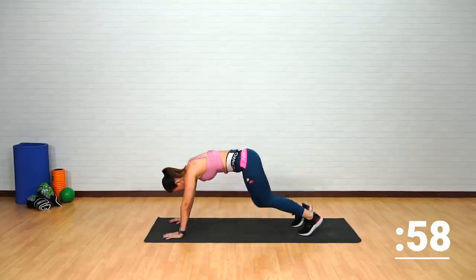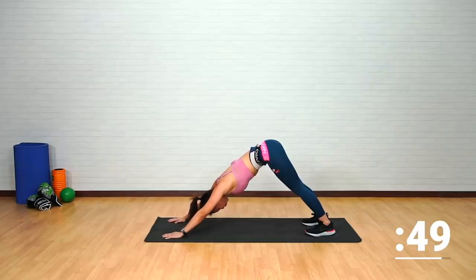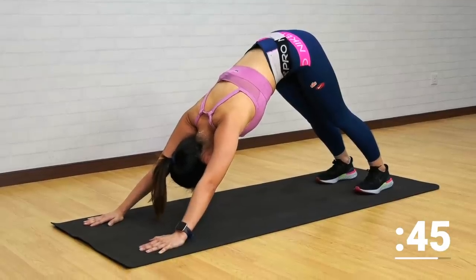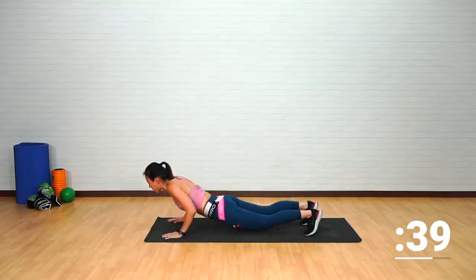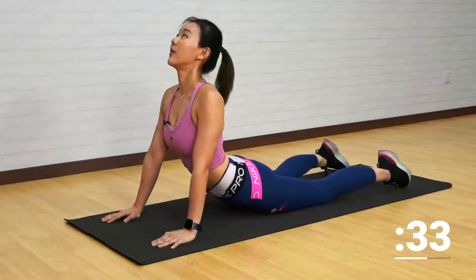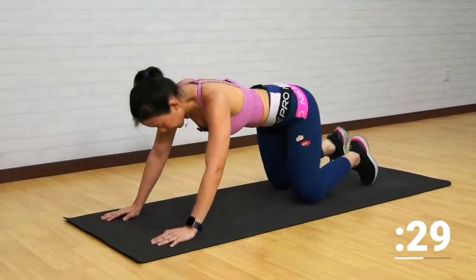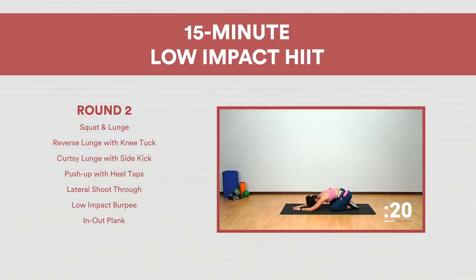Very good job — take a short one-minute break and we want to repeat the entire circuit once more. If you want to stretch, push back and get into a downward dog. Just breathe — we're not rushing anywhere right now. Breathe in and breathe out. Then slowly get into a high plank, lower yourself down into a cobra. Lower your shoulders a little bit, then push yourself back into a child's pose and just breathe. Feel the stretch on your back, your arms, your glutes and thighs.